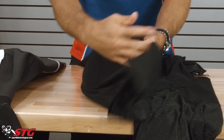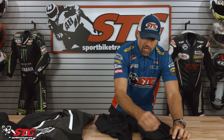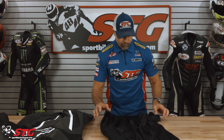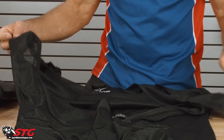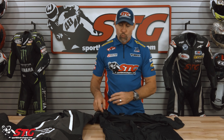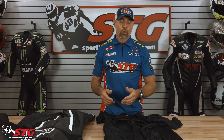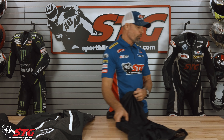Removable liner: there are pockets in the liner that hold the hip armor. This is another liner that is terminated above the knee, with a liner stitched in for the lower leg area fixed inside the suit. This is definitely different — look at the sleeves on this liner, they are super short. That's because this has the ride knit, which goes right up against your skin to enhance comfort and airflow. There is also a mesh liner fixed to the back portion of the arm inside the suit.